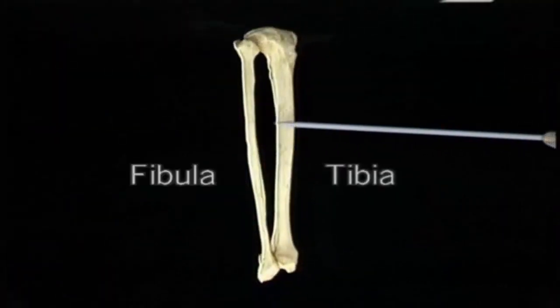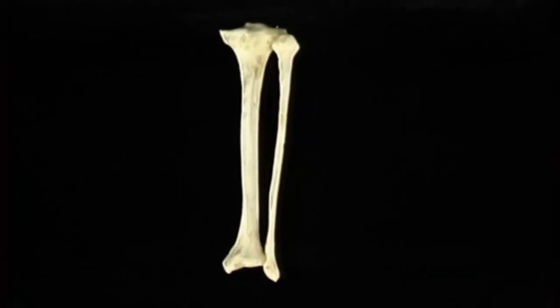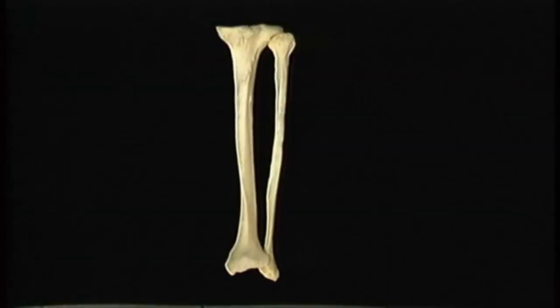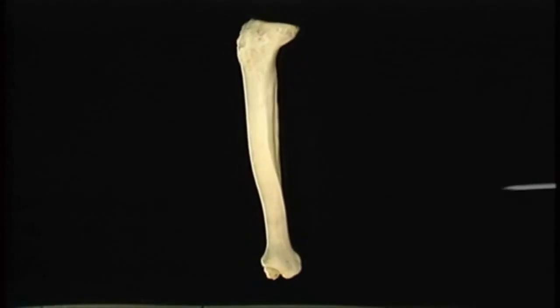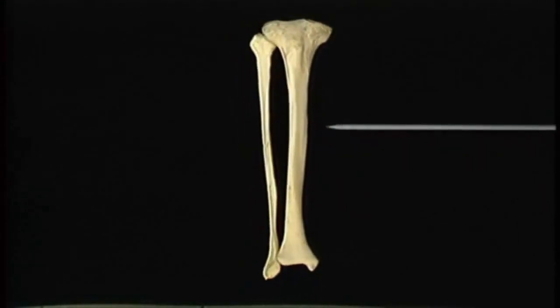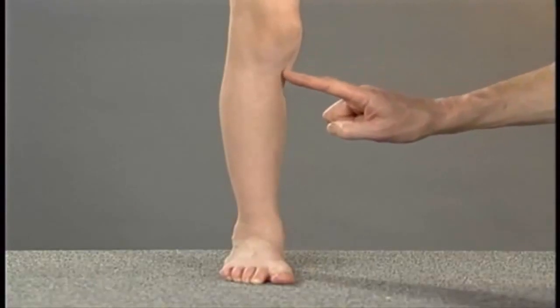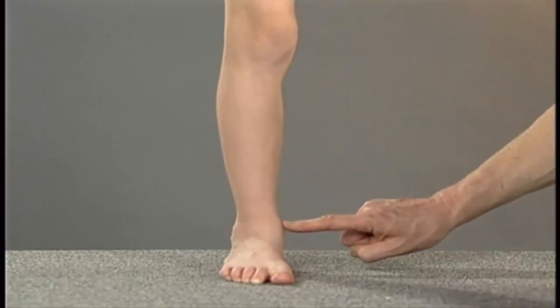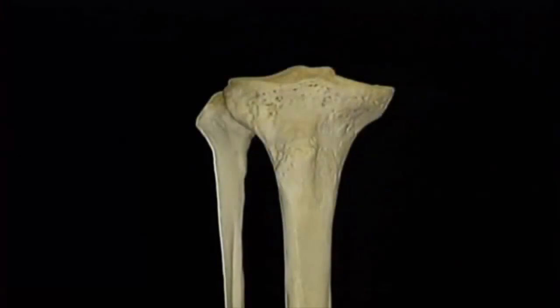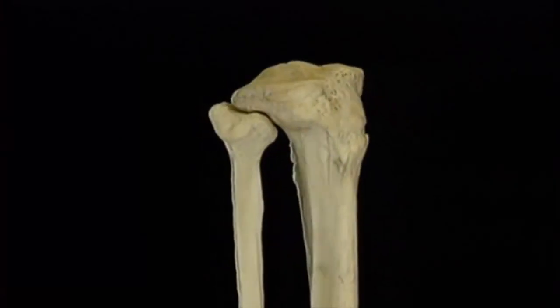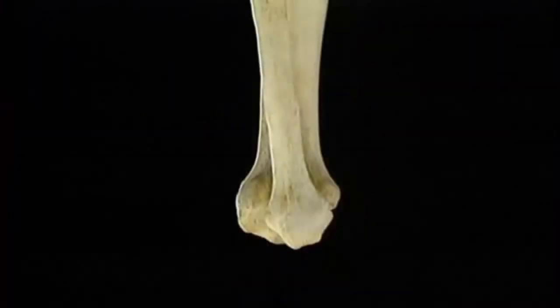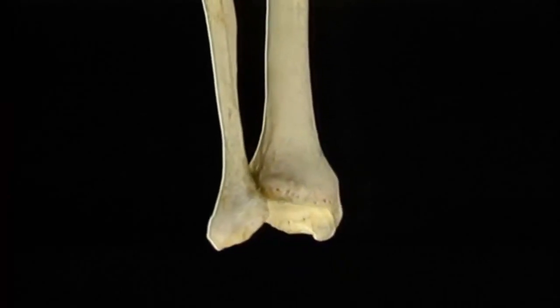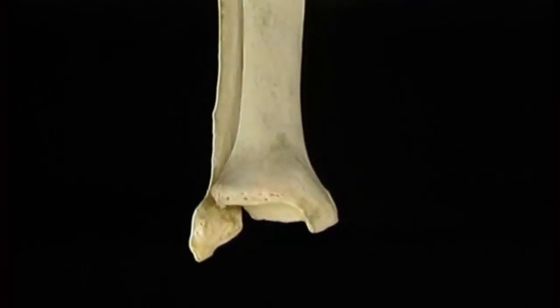Now let's look at the bones. We'll start by taking a further look at the two long bones of the leg, the tibia and the fibula. The tibia is much the larger of the two bones. The shafts of the two bones are covered by muscles, except for the anteromedial aspect of the tibia, which lies directly beneath the skin, all the way from the knee to the ankle. The proximal end of the fibula doesn't form part of the knee joint, but its distal end forms an important part of the ankle joint, as we'll see.